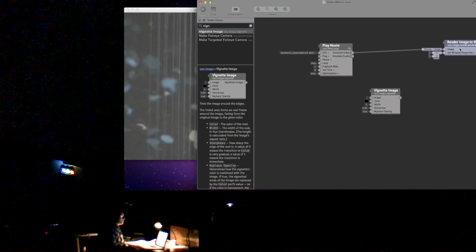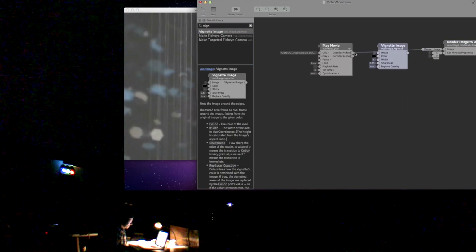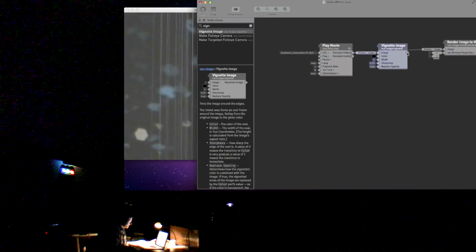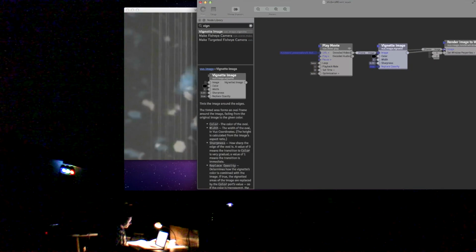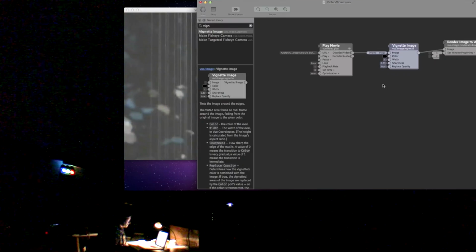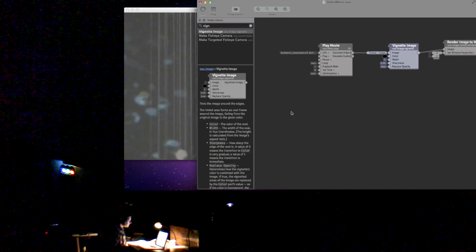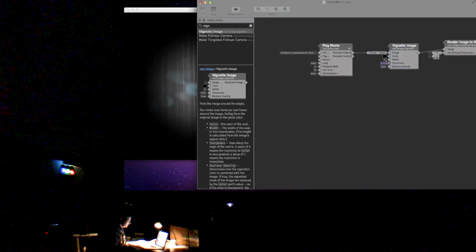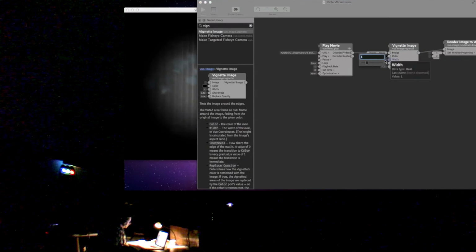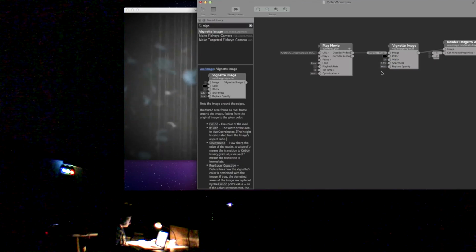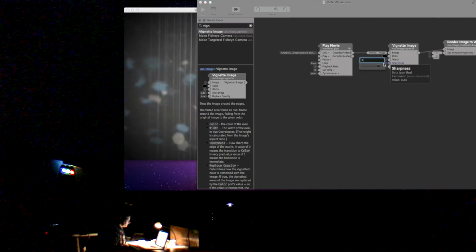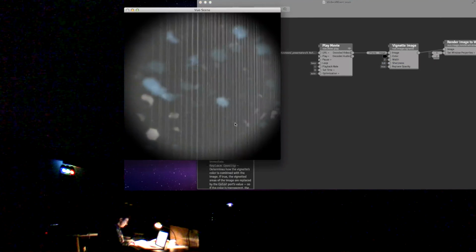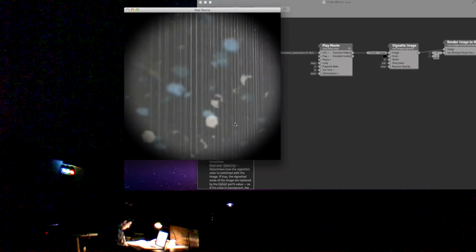So adding the node here and connecting it up so it's in the middle of that stream of images. Okay, and now we've got our vignette, and we'll just make it bigger and a little sharper. Okay, so we are vignetted now, and we will fit on the dome.